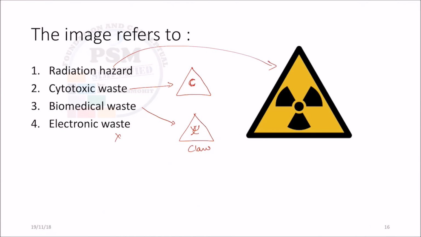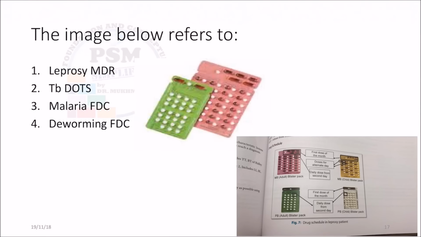So question number 14, and now you have question number 15. So let's go to the next MCQ, that is question number 16. The image below this is a repeat MCQ. From the previous exam also we had a similar question. The only point for you to remember is that you're looking at brown colored tablets with white colored tablets. Can you see them? These are white color tablets, and then you have these brown color tablets, and in this you have only the white color tablet.